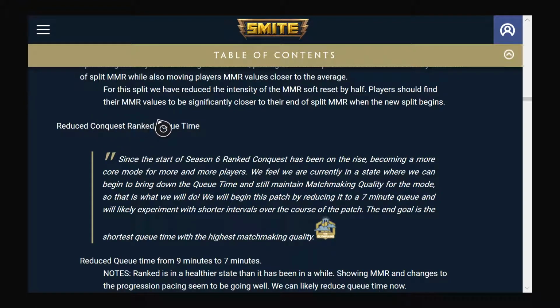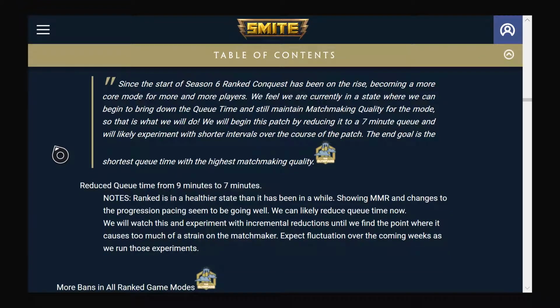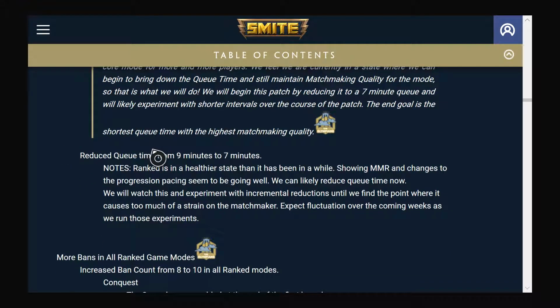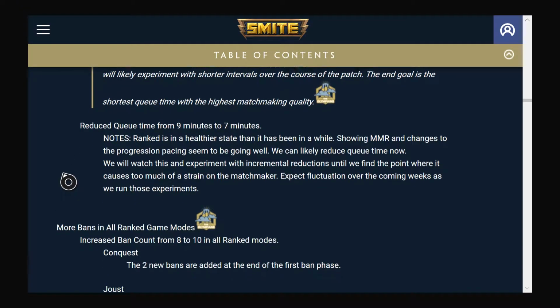Reduce Conquest ranked queue times. Now this might be affecting us soon on the channel. Reduce queue times from 9 minutes to 7 minutes. That is good. They're gonna try and lower it further. But they found out that 7 minutes is probably the best for now.